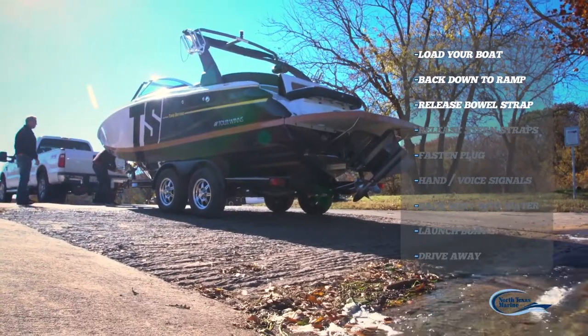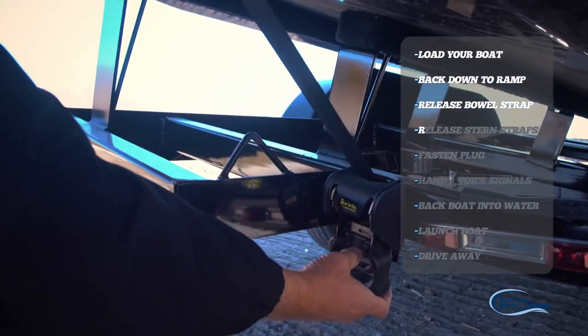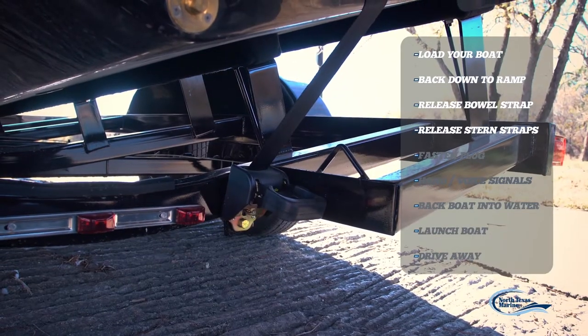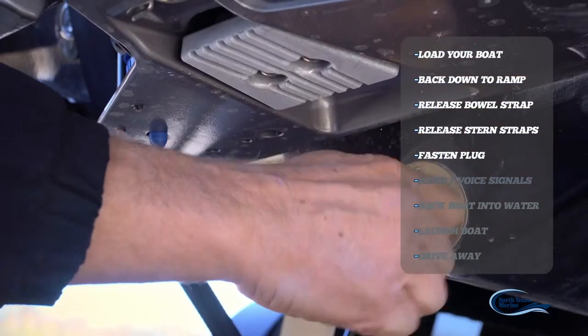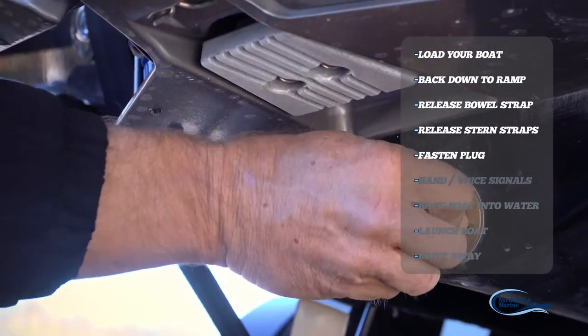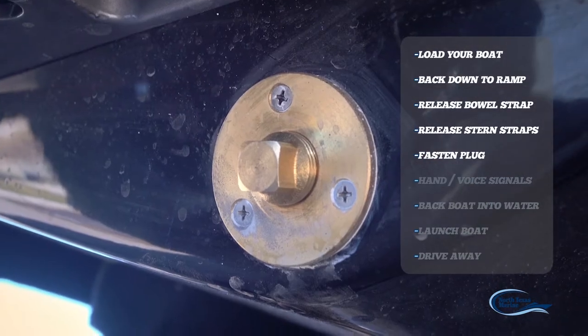Make sure that all of your straps, your bow strap and your stern straps, are undone. So you've got one on each side. Always, always, always check for that plug before you back the boat into the water. And you don't need a wrench or anything. All you need to do is put it in there, hand tight, and that's all there is to it.